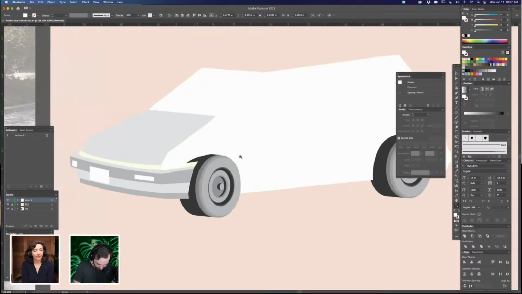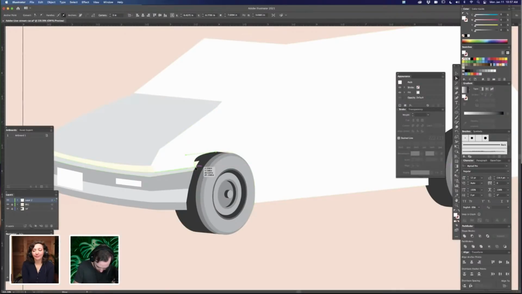Caught it. So this is how we're going to sort of visualize how to do these fenders. Again, this just helps me visualize. None of these lines are probably going to stay, but I just need something to reference. Yeah, you're kind of sketching with shapes.